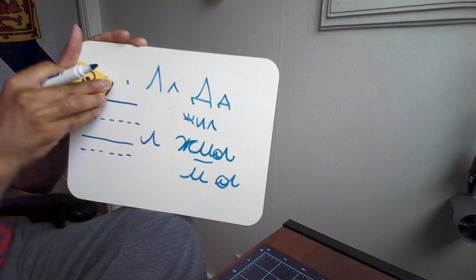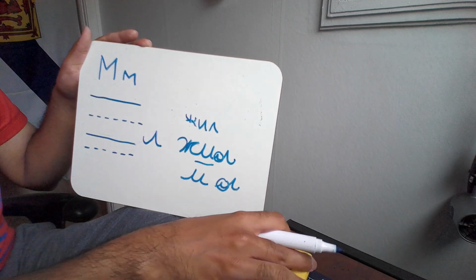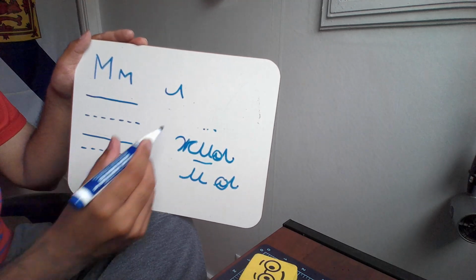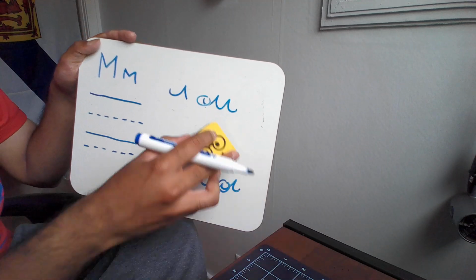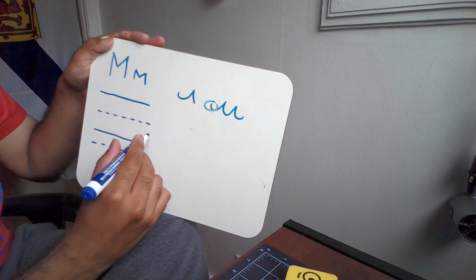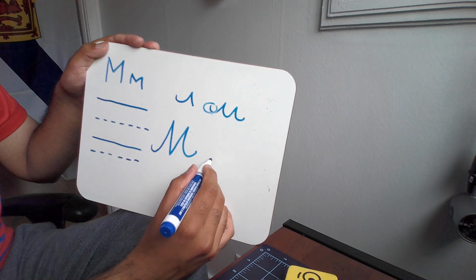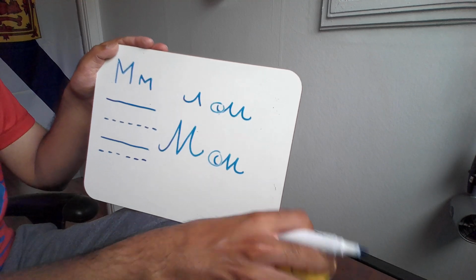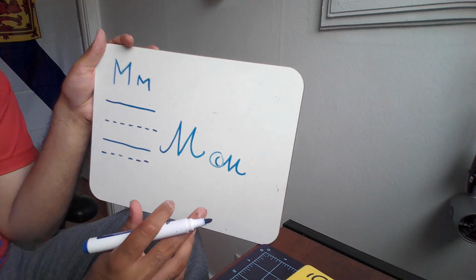And then similarly, we're going to run into this same idea with our next letter, M, because the cursive M looks very much like, so we just saw the L, which looks like this. The cursive M looks like this, but also with this hook in front. So I'll show you that. So our cursive capital M will do like this, and our cursive lowercase m like this, where this hook is very, very important to include. So I'll show you an example word of that. So that could be something like the name Vadim.